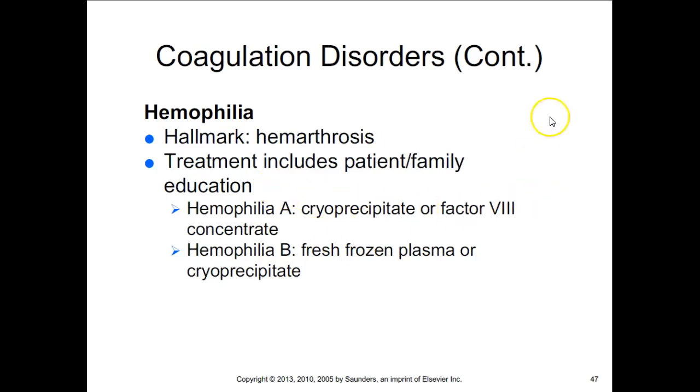So with hemophilia, you're going to have hemarthrosis, so that means that there's blood in your joints, right? So in the patient or family education, or even asking questions first, you want to know a little bit more about the family history, right? And then after the family history, you might look for treatments that are appropriate for the type of hemophilia that it is. So for example, you might want to give a lot of factor 8 for those with hemophilia A.